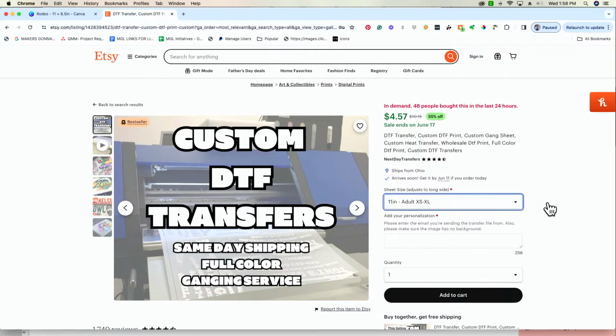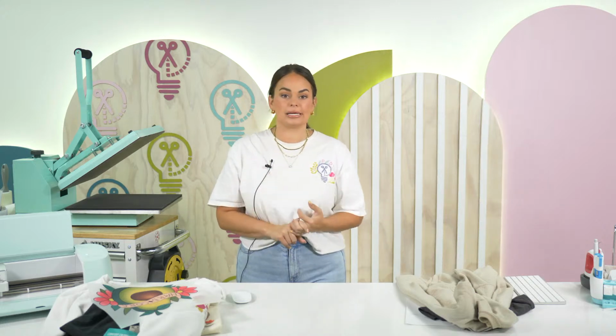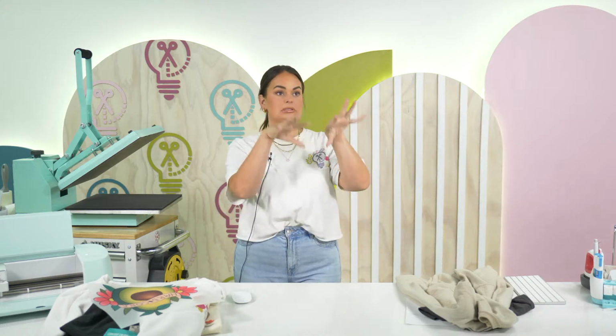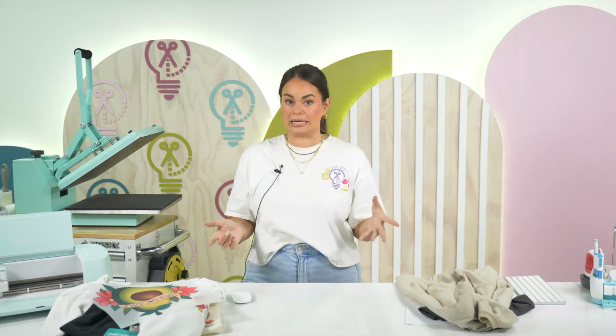But yes, everybody is chiming in on where you can get DTF transfers. Yes, you can get them from 143. Renee says, I've used Ninja Transfers. There's plenty of people on Etsy. I'm literally just showing you where we got ours, but there are lots and lots of people doing DTF transfers, and I will say 143 is one of them.